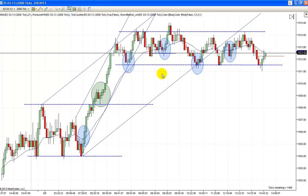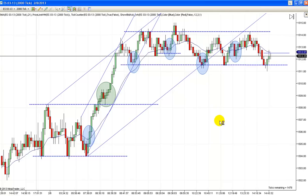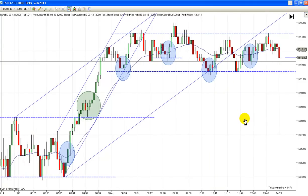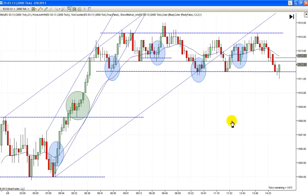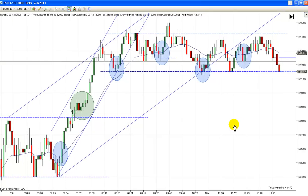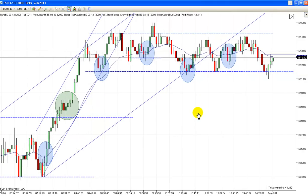Not a lot of entries today. And I noticed somebody asked me if I would color the circles. They said they couldn't see the colors of just the line, the circles, so I colored the interior. If you got any feedback on that, send it to me. I don't want to mess it up for all the rest for one person, but if nobody has a problem with the interior of them being colored, I'll be happy to do it that way. So just let me know what you think, and we'll go with what the majority wants.